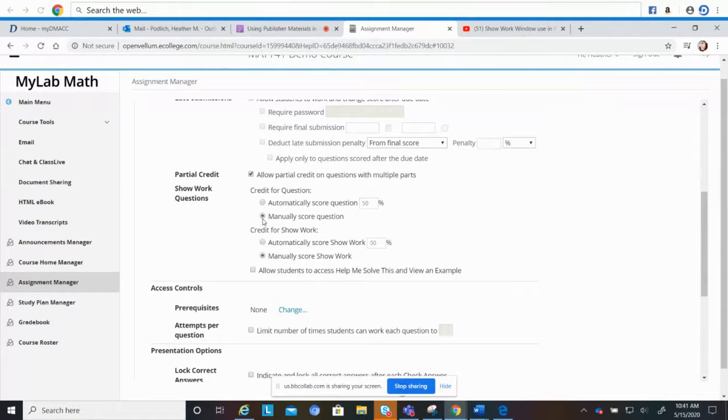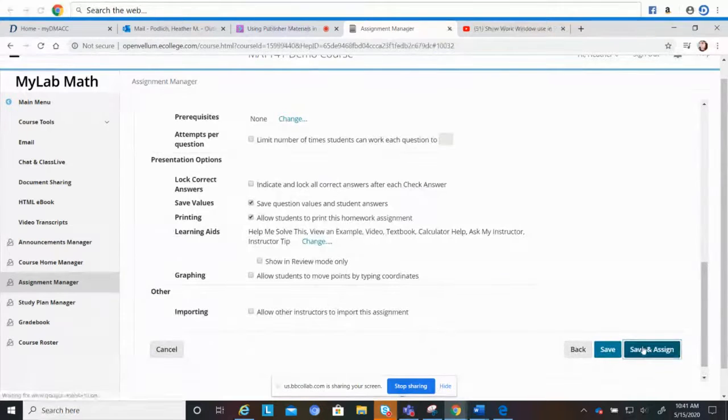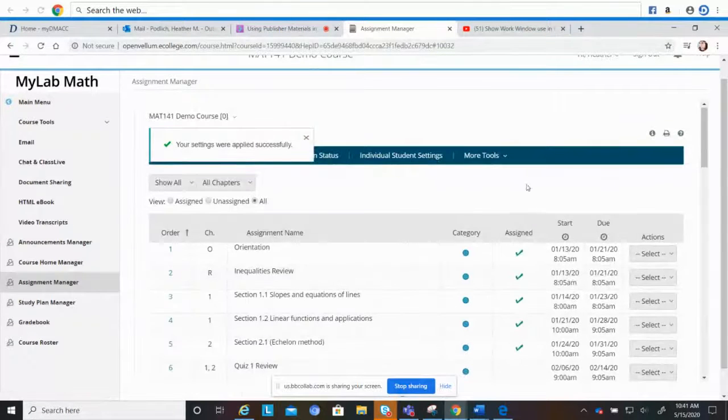Okay, so there's options there, but students need to be aware of that because, for example, say 50% of your points were questions with show work. When the students finish that homework assignment, and they've got everything correct, it's only going to show them at 50%. So if they're used to having everything graded, they might get concerned. Hey, it's showing me I have everything correct. Why is my grade only showing at 50%? Okay, so that's how you can do show work.